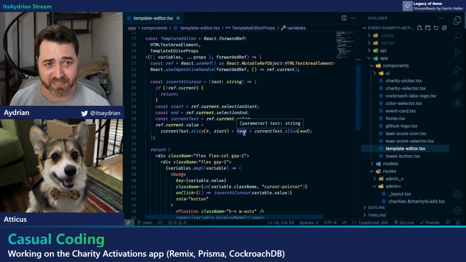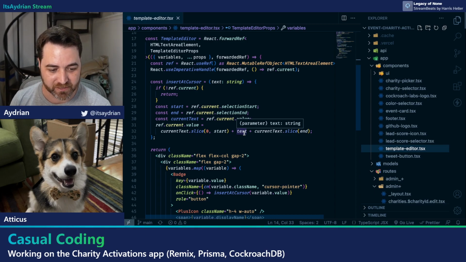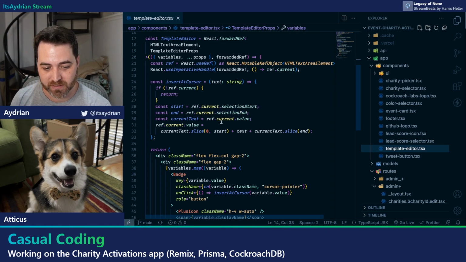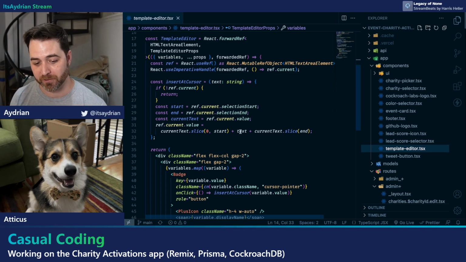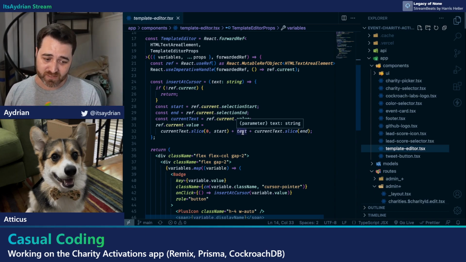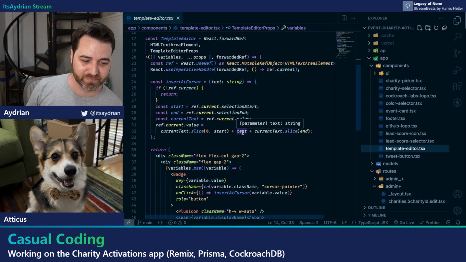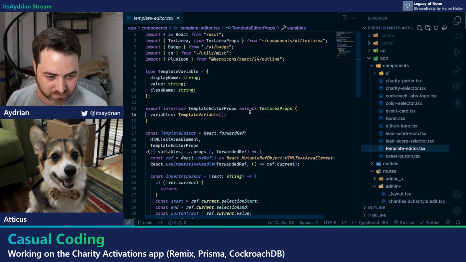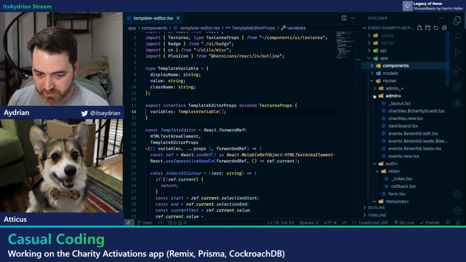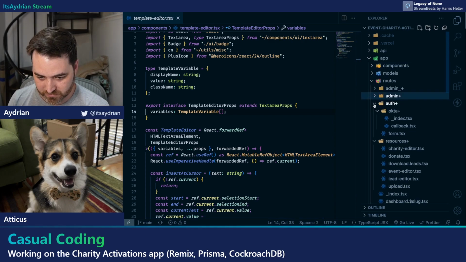So this was really kind of fun to do because you can find out information about the selection start, selection end, and then you grab the current text, you split it at those and insert the thing you want. And then you set it back. So yeah, fun times.